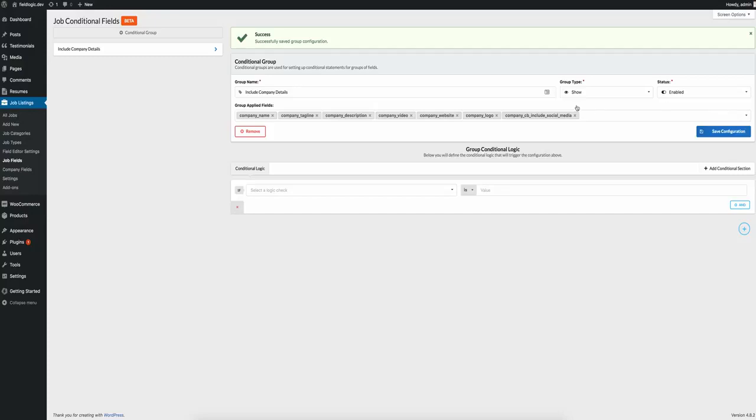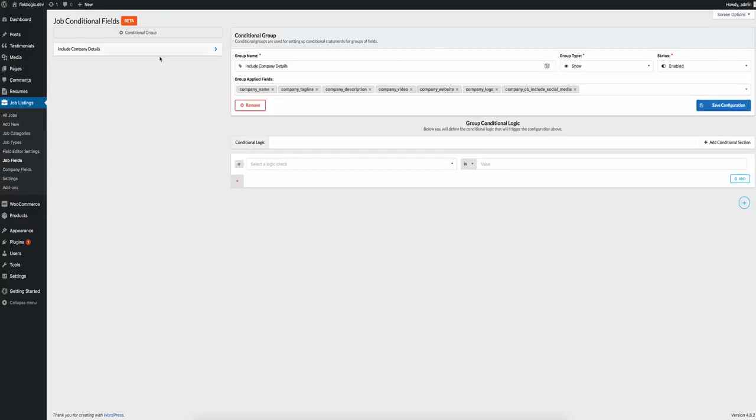Once you save the configuration, you have this group set up, and you'll notice it shows up over here. If you use any of my other plugins, you probably already know that I'm a very big fan of Ajax and no page reloads. That goes back to what I mentioned previously: when I build plugins, I think about them as if it's something I'm going to use on my own site.